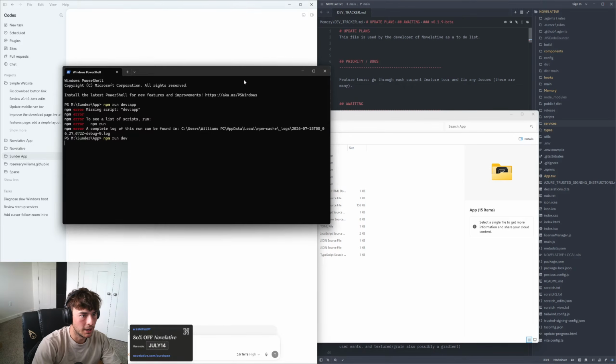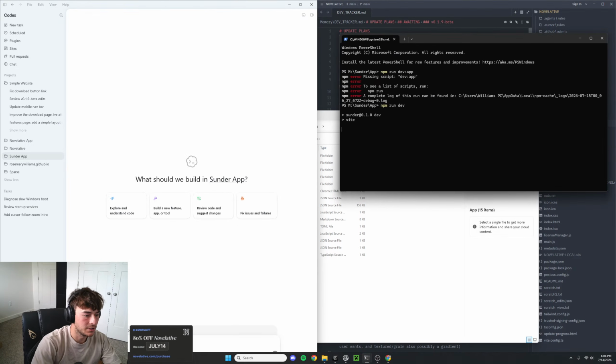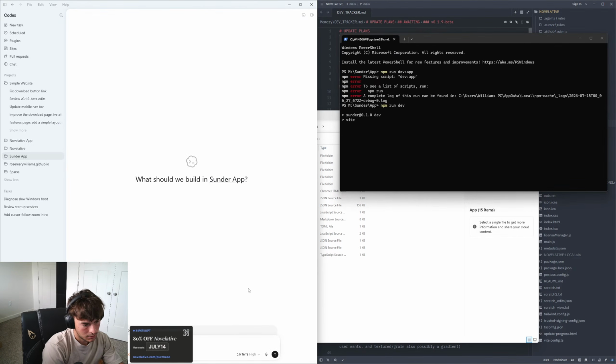Let's start by allowing us to open the server as an app. Can you create the functionality for me to type npm run dev app and open Sunder as an app?